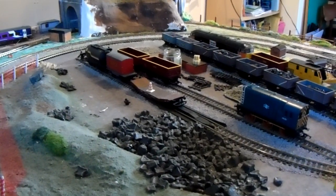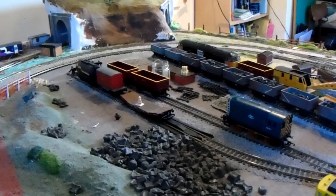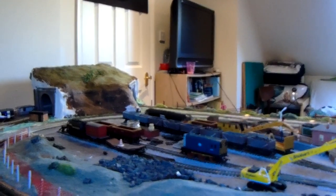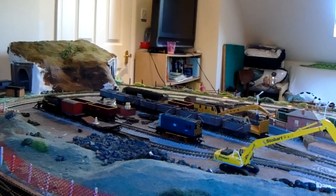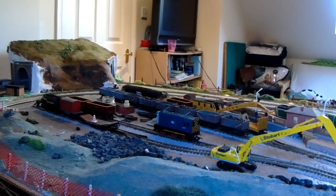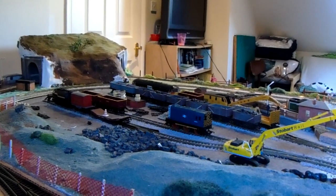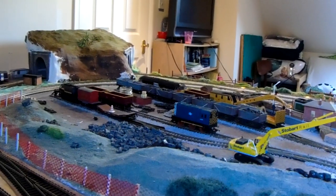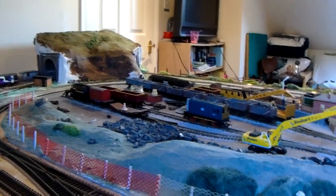Or the other idea in my mind right now is to put a reservoir in there. Albeit reservoirs are huge things normally, but if I could just get a little depict that. If anyone knows, around Nottingham Way, Attenborough Nature Reserve, that has a railway running right alongside it, and it is old coal pits and old coal mines made into a nature reserve. So that's what I'm thinking actually. Would you think that would look good?